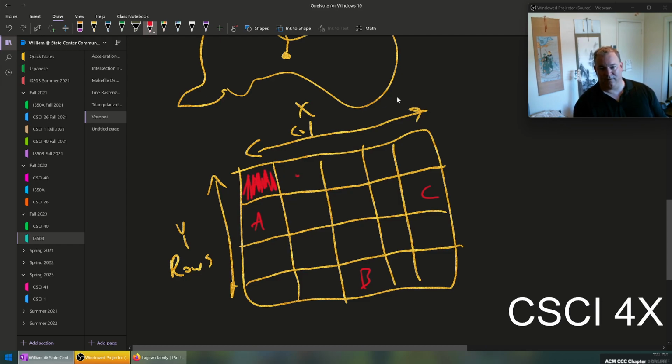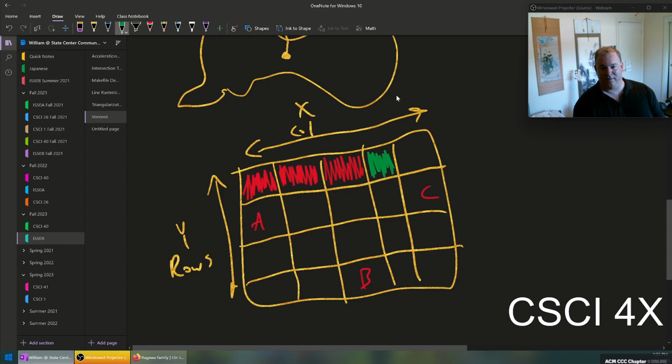You do the same for this one. This one's closest to A as well. You do the same for this one. This one's 3 away from both, so you can do a tiebreaker, somehow flip a coin. I'll just call it A. I don't care. Then this one's closest to C. C will be colored green.